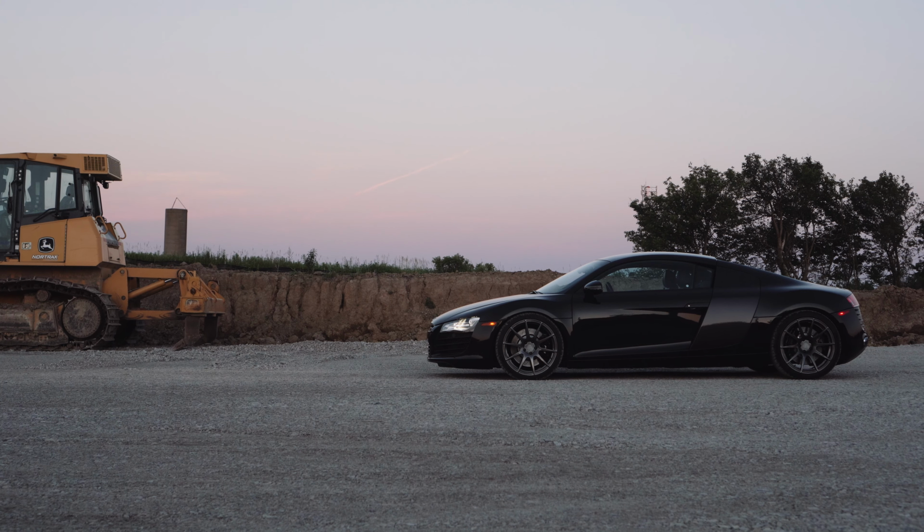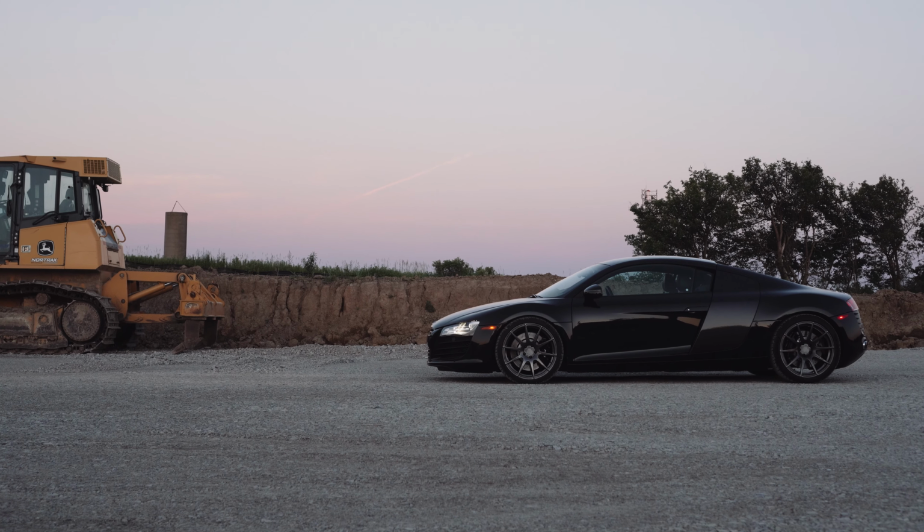Now, you've made the decision to buy another black car, or this is your first black car, and you've made a good decision and a bad one. Every time I come to buy a new car, I'm like, I'm not gonna get black this time because it's such a pain to keep a black car clean. If you're a black car owner, you know this. That's probably why you're watching this video, or you're considering getting a black car and you're watching this video. Well, let me tell you that it is a pain.